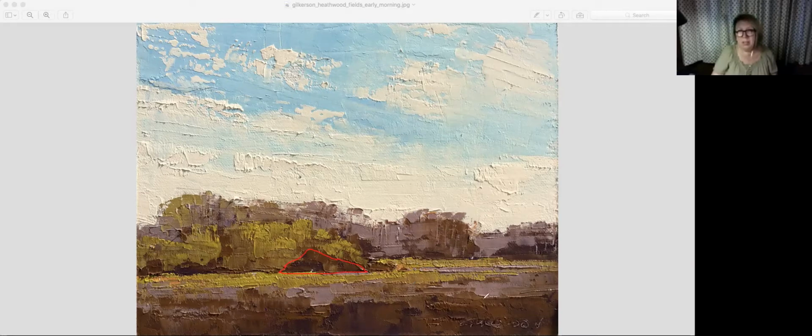You'll see those repeated throughout the composition because those are the shadow areas, but they also help to lead your eye through the whole picture plane. And you'll even find some of them repeated up here in the clouds. So there's some similar shapes that are helping to move your eye through the picture plane. The trees form similar shapes here in the background, both in the big masses of color and in the texture. Then the shapes of the clouds echo the patterns and shapes that are on the fields below.